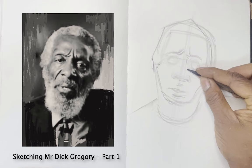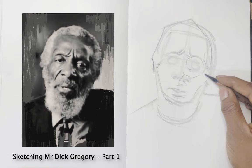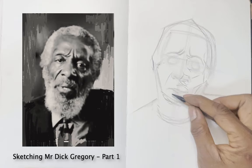And then here, I'm just gonna block in a shadow pattern, like a lovely shadow pattern. It's just the most amazing shadow pattern. There's one on his nose. These are all like shadow patterns that I'm just looking for because they are areas where it's just pure dark. And I've just gone for the side, there.